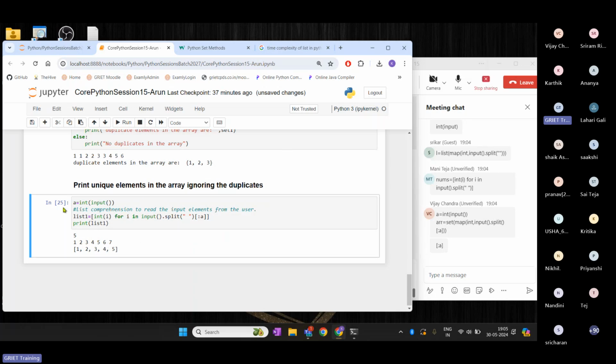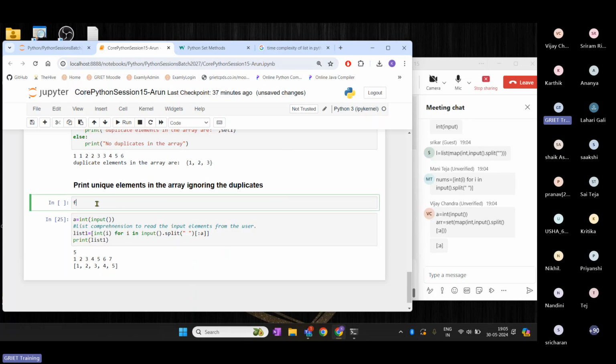If you don't want to do it like this, the simplest way is for I in, see, A is not a list, right? Somebody told me for I in A int of input, like Varsha, and somebody sent me that, right? This cannot work because A is not a list or iterable value.